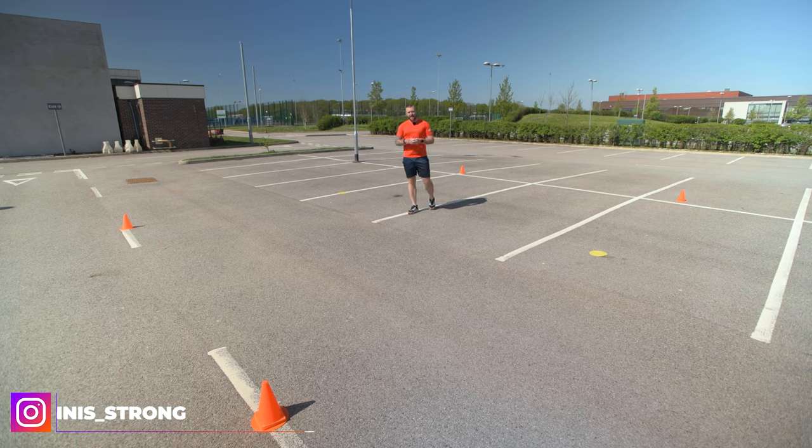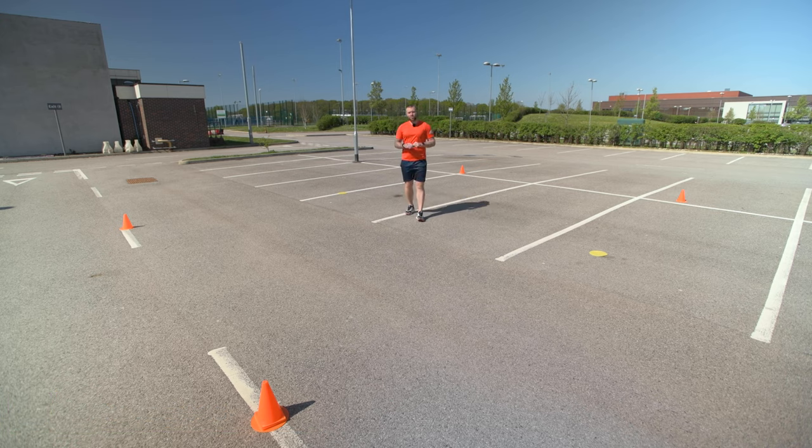As you can see, I'm currently surrounded by a series of cones and markers, and it just so happens that the markers I've laid out represent the actual dimensions of the tennis court — more specifically, the space between the baseline and the service line. If you're like me and don't have access to a tennis court at the moment, you can quite simply mark out the area we're going to use for these agility-based intervals.